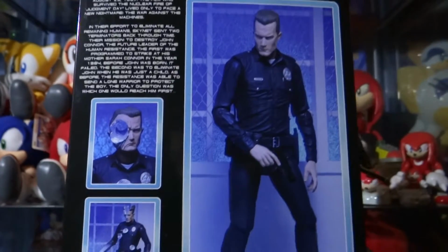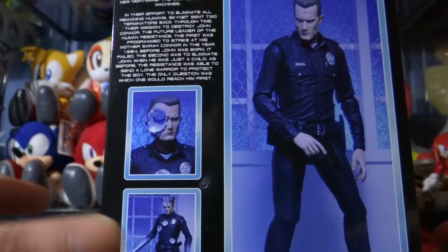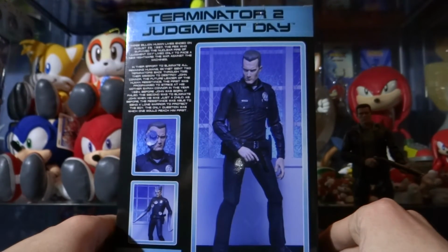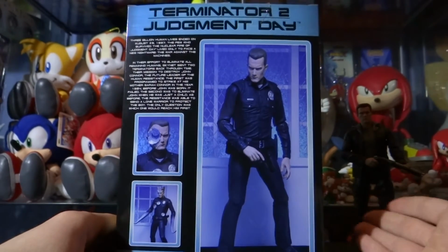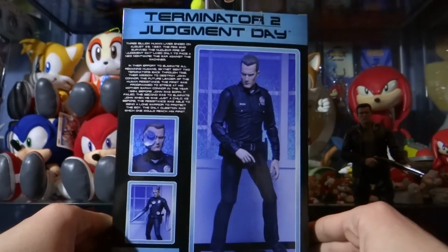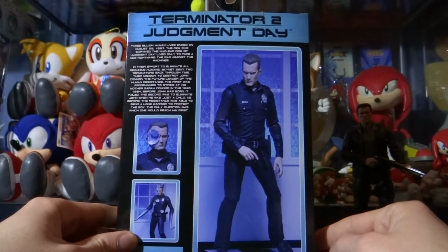The only thing I suppose they could have added on the back of this box is a bit of a description of the T1000 itself, which I believe the original Neca releases did have. It had a character description of what the figure is and what part of the film it was based off of, such as the frozen liquid nitrogen T1000. It would have said this is how it happened, but you get an idea of exactly what it is.